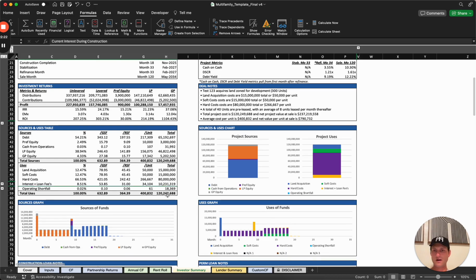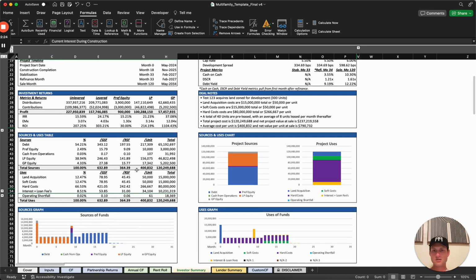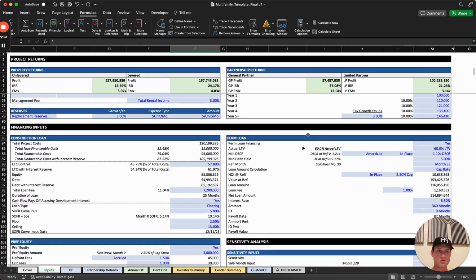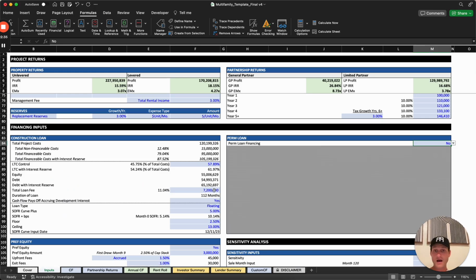So that'll ultimately bring down the cost of the project, right? And so right now we're at 120 million versus what it would be if, and we can actually show you right now, if, for instance, we were saying that all of the interest accruing until you're paying the construction loan off is part of the project cost, we would turn this to no, and you see, well, now the total project costs 187 million, right? And we can toggle this according to whatever you'd like, whether it's until stabilization or until perm loan, you name it. So just going back there.